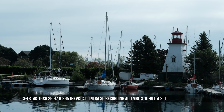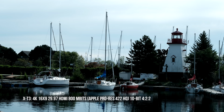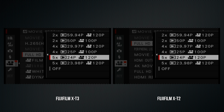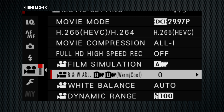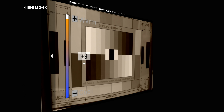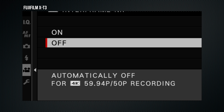On SD, both save video files in 4 GB chunks, even on UHS-2 cards. At 400 megabits, that's slightly over a minute per chunk. Both have the same high-speed settings for up to 5 times slow motion. Like stills, when shooting black and white on the X-T3, there's a color shift adjustment. Interframe noise reduction is available for some recording settings, but the manual warns it may cause ghosting when the camera is moved.